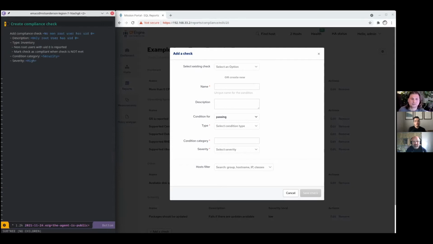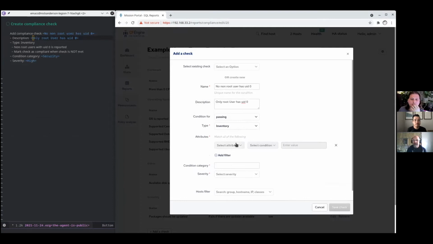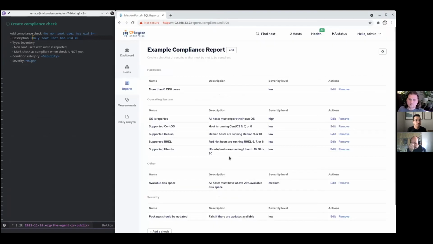I prepared a little bit. Add a compliance check. And a description. And this is going to be, ooh, a condition for passing. Inventory. Oh, I don't have this inventory attribute in here yet. Let's find.